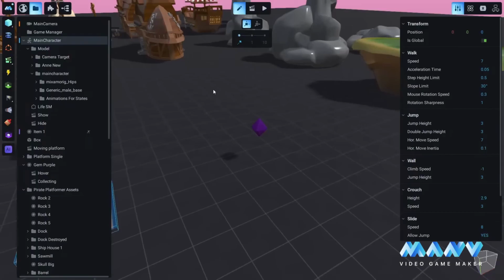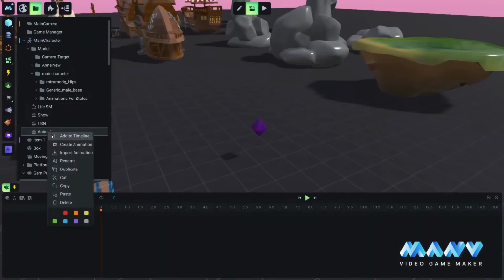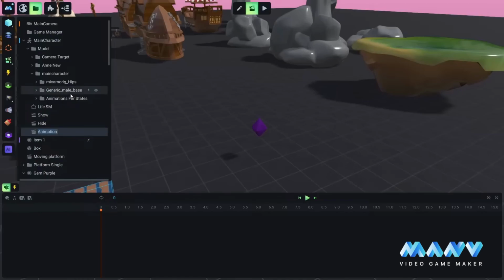What we are going to do now is to go and create a new animation. Okay, a new animation here inside our character, but it could be anywhere. It doesn't matter, just for organizing things. And we are going to call this tracking crystals.